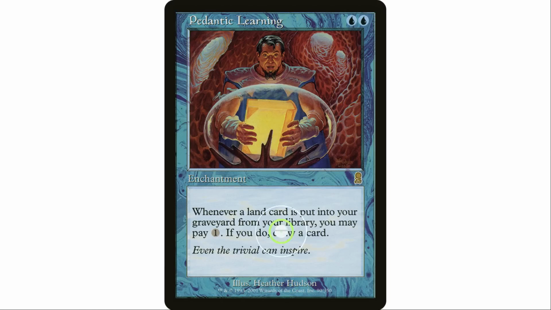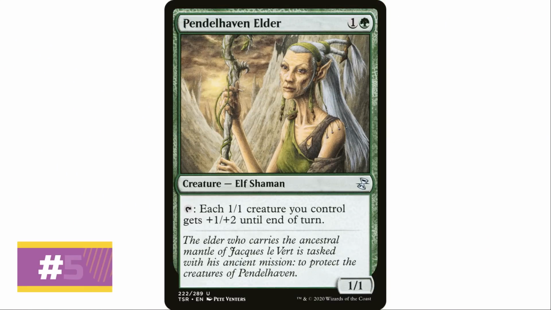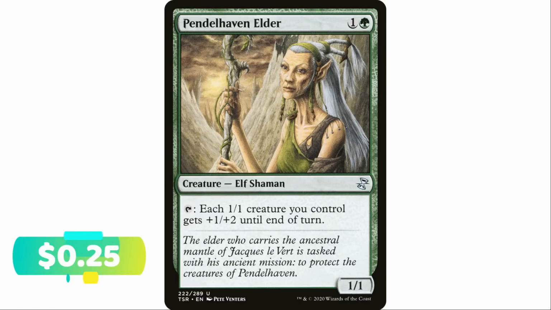Coming in at number 5. Pendlehaven Elder, 1 and a green, elf shaman, 1/1. Tap, each 1/1 creature you control gets +1/+2 until end of turn. So this is a really interesting card. Again, I think there's a fair amount of people that know this exists, but it probably should see a lot more play than it does. What's important with Pendlehaven Elder is each 1/1 creature you control gets +1/+2 until end of turn. So this pumps your whole team.